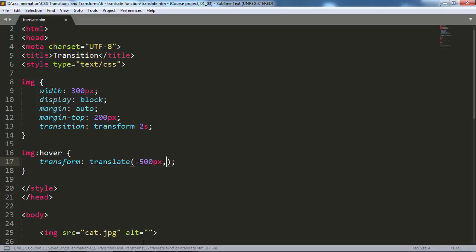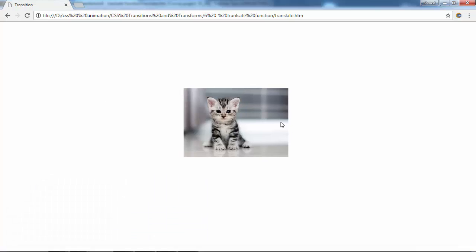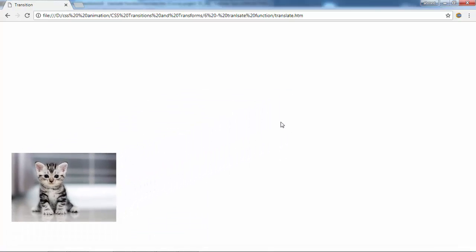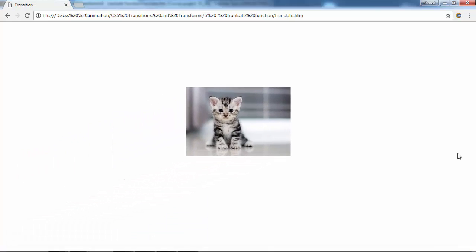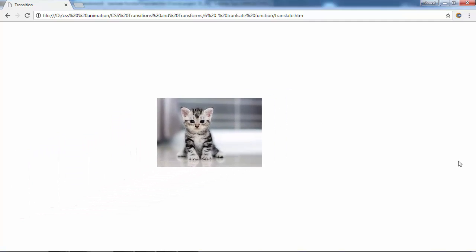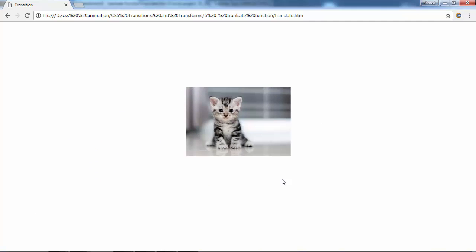And the second value is y, which indicates the movement vertically along the y-axis. Let's say 200 pixels. And now, when I hover over the image, it should move -500 pixels along the x-axis, meaning 500 pixels to the left, and 200 pixels towards the bottom at the same time. And just like that, the image is moving horizontally and vertically at the same time.